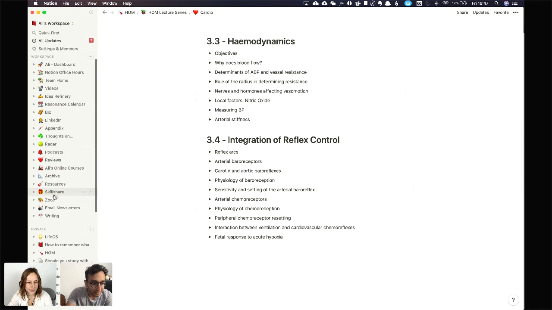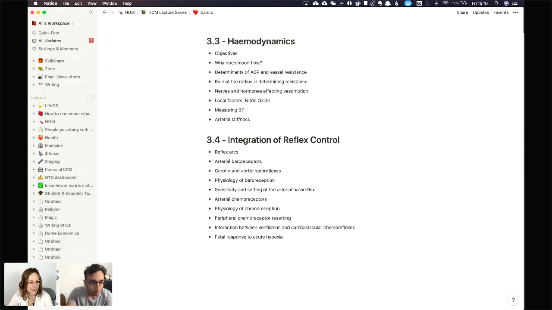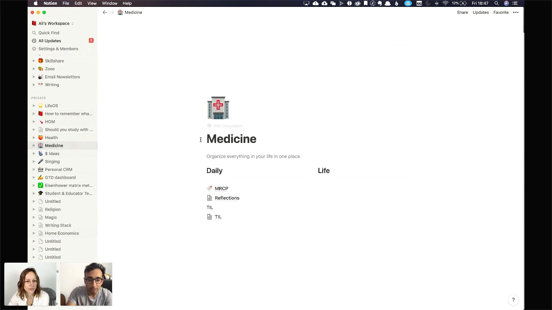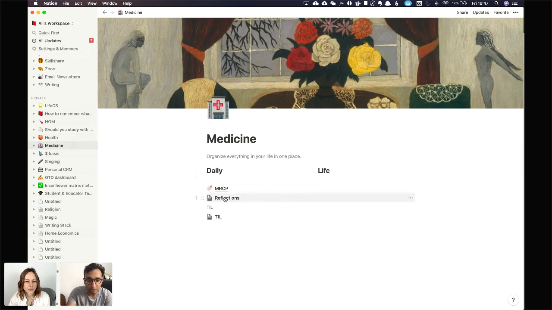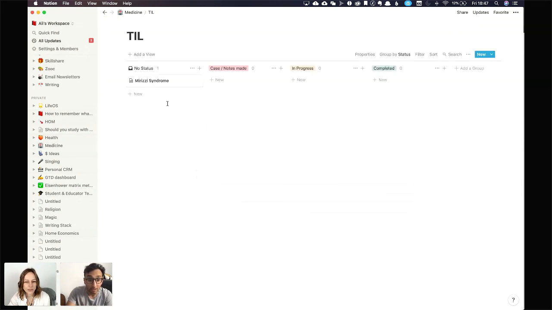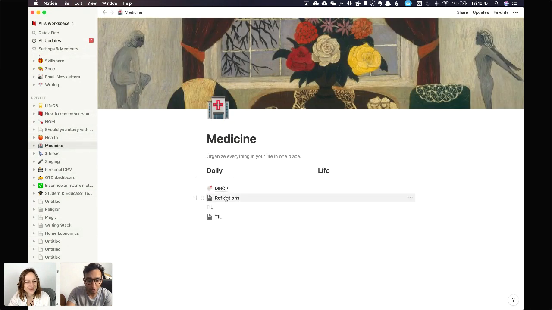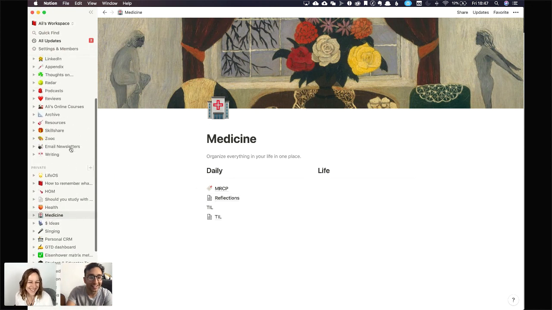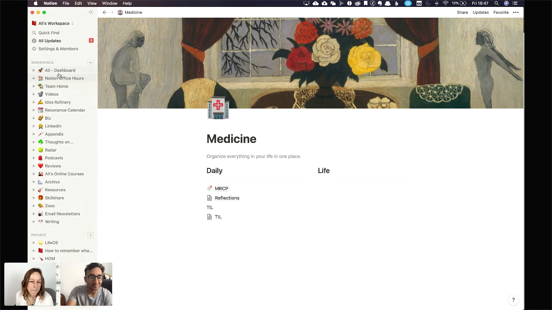I think I did actually have somewhere in the private bit a sort of medicine case. Here, I've got reflection and I've got a today I learned thing, which I thought about doing ages ago, but I'm not going to click on reflections because I'm not sure how confidential the information is. But it's a use case that I do need to use more often, and I'd recommend using it to keep on top of stuff, and then you can just copy and paste it into your e-portfolio very easily.